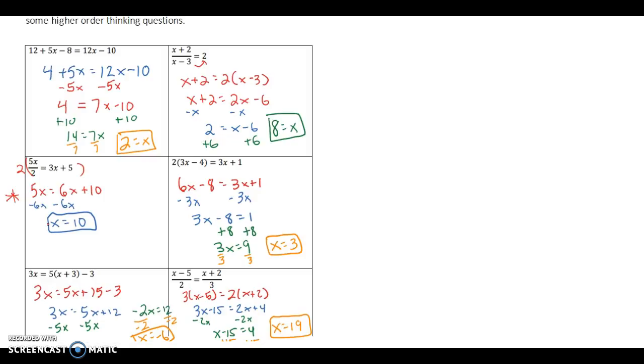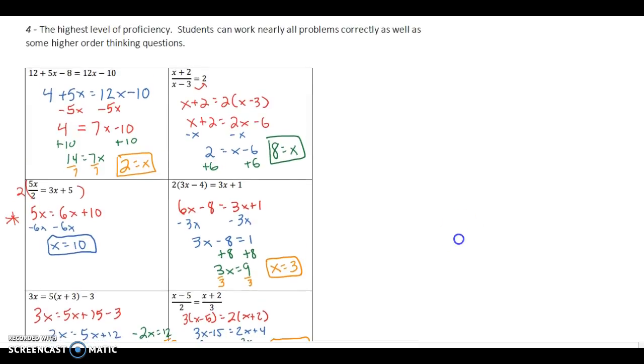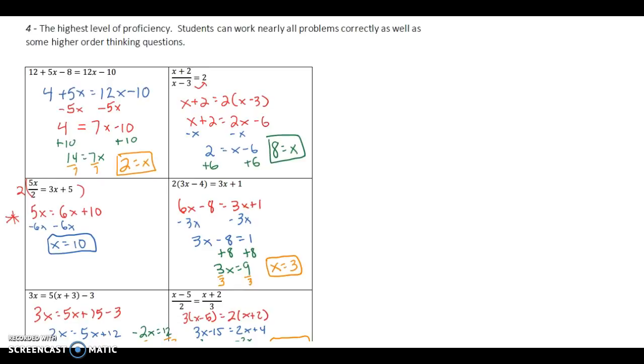That's a calculation error. They're showing the correct process of multiplying by 2, distributing correctly, bringing the one variable over to the other side correctly, but we lost the negative. That is a fairly minor mistake. It's one that, gosh, any of us can make. The rest of the problems are done completely correctly. So in that case, this particular student did meet the criteria that nearly all problems are done correctly, and there's no major conceptual mistakes. There's no conceptual mistakes at all.